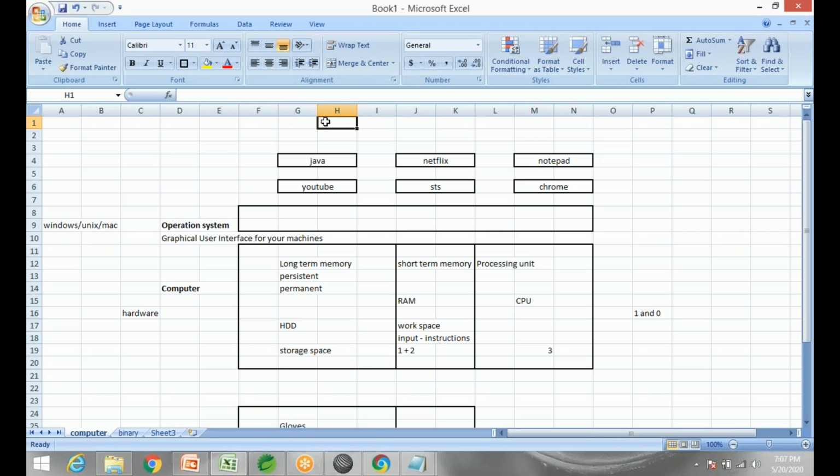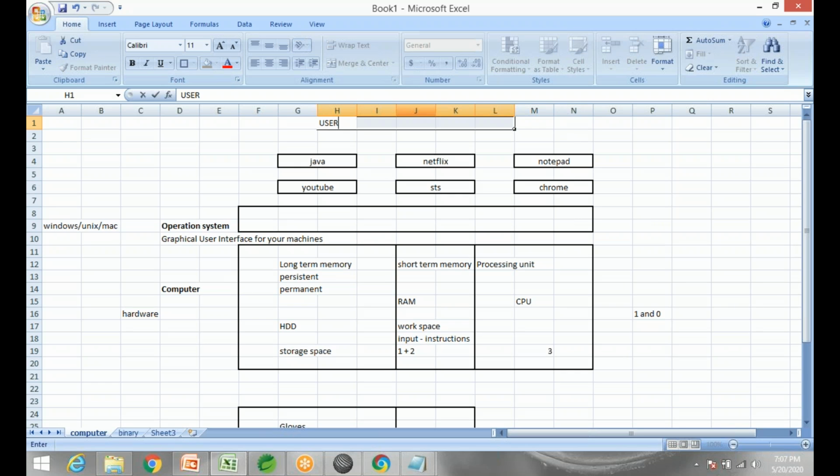And finally, who do we see here? The user. Now the user will launch YouTube and start watching videos. Launch Spring Tool Suite, start working on Java programming.